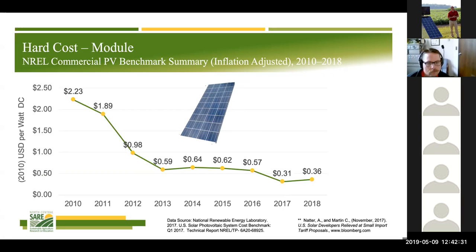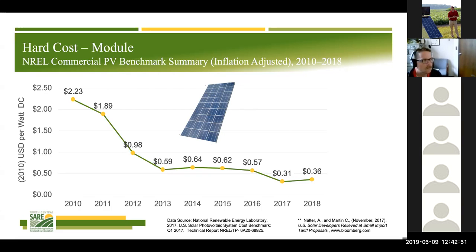And depending on what newspaper you picked up, it might sound like the sky was falling. I mean, there were people really concerned that this could devastate an industry. And you see that we have seen a little bit of an uptick in prices based on those import tariffs, but it certainly wasn't the doom and gloom that some feared it may be.